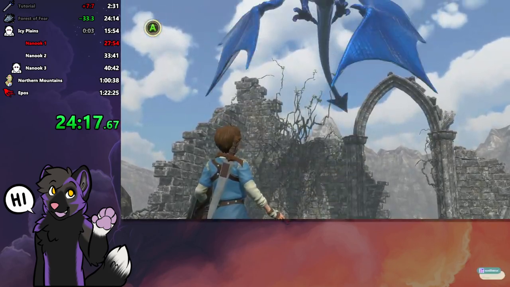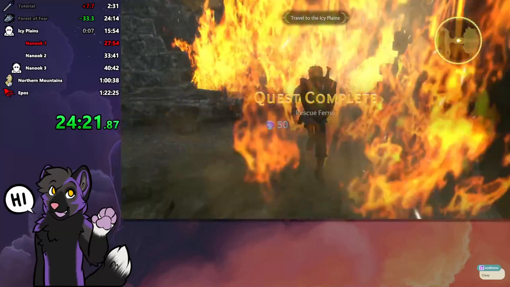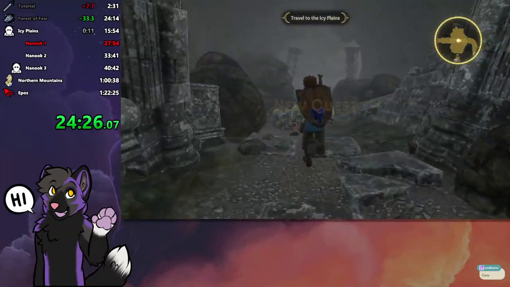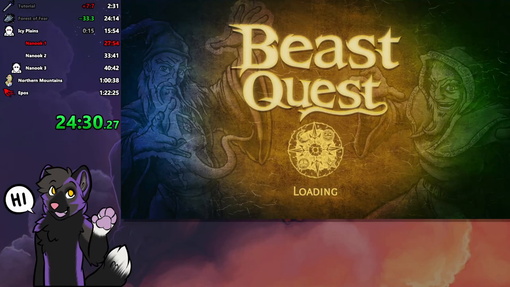...33 ahead? That's 50 points, and then when we get to the Icy Plains we'll get another 50 AP, meaning that we can afford the high damage boost.